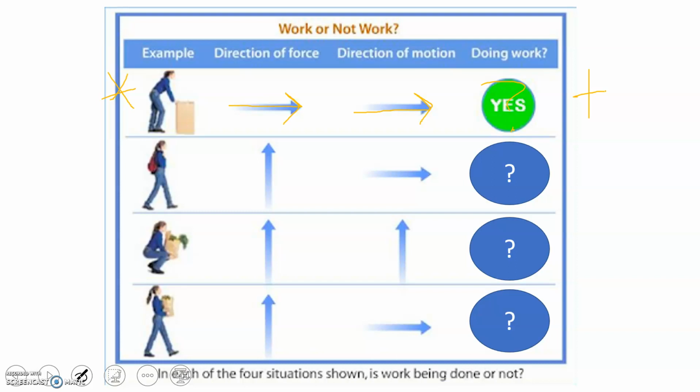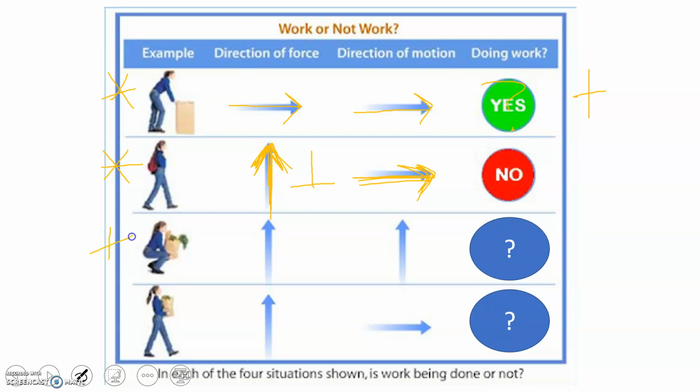She's actually doing work. All right, let's look at the girl over here. She's carrying a backpack. So her shoulders are keeping the backpack up. She's applying an upward force to keep it up with the tension of the strap. But she's moving. So the backpack is moving to the right. Notice the relationship of our arrows. One's going up and one's going to the right. So is she doing work? No. They have a perpendicular relationship. So because it's perpendicular, no work is being done.